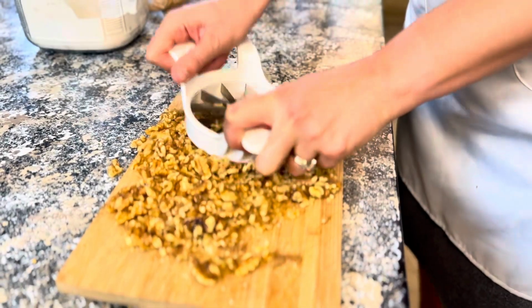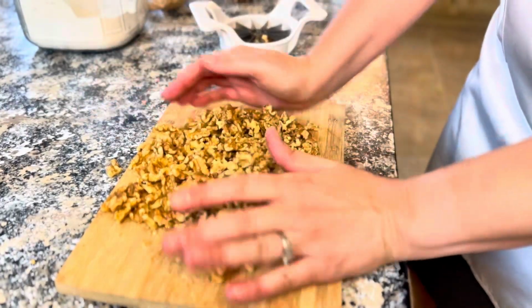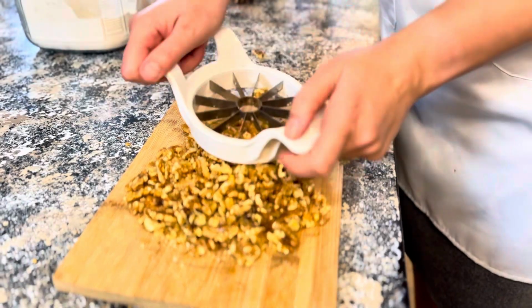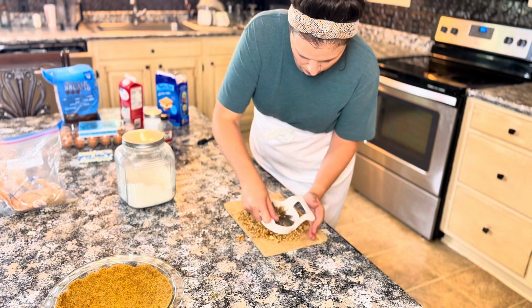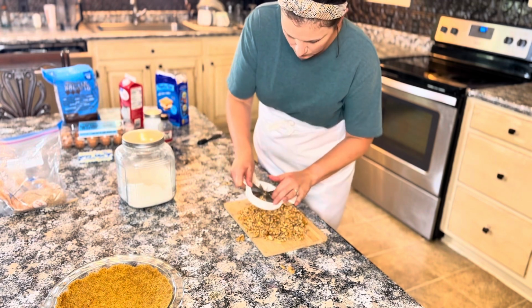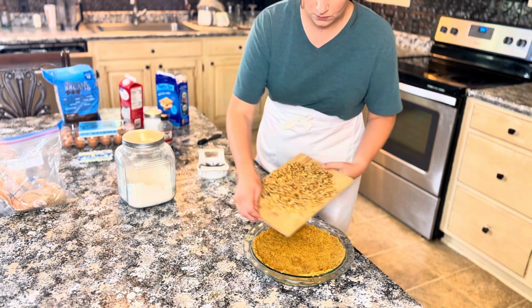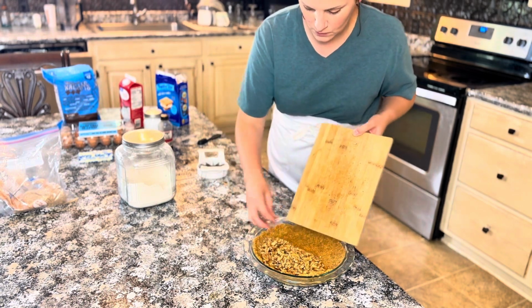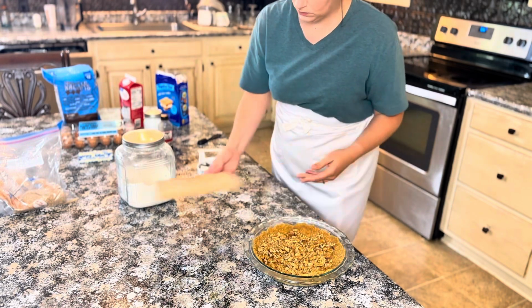So maybe in the future, I'll also come up with some more pie recipes that include nuts that you aren't really familiar with or that you wouldn't think to put in a pie. Now right here I'm crushing these walnuts, and I actually took an apple slicer. I thought it might be a good idea, and it really was. It worked pretty well. Then I just take all of those crushed and chopped up walnut pieces, and I'm going to lay them directly into my graham cracker crust.